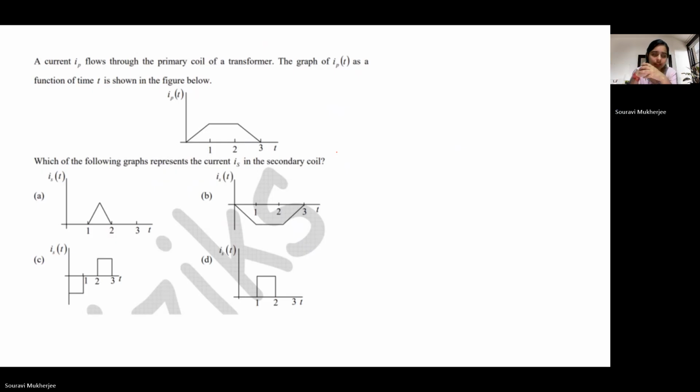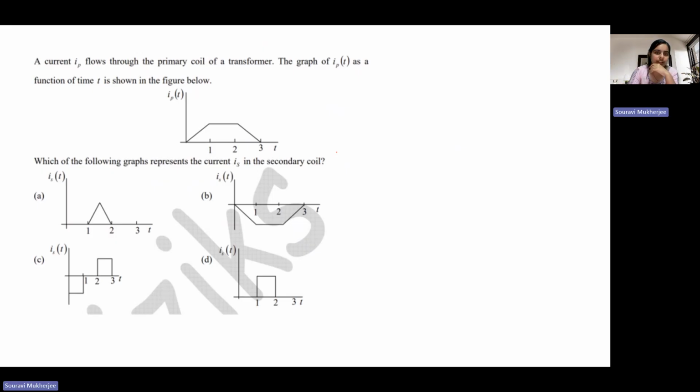Now, transformers work on this idea of induced currents. So basically, you have some primary coil where the current flows. It's an alternating, changing current. Now, when the current in the coil changes, the magnetic field that it produces changes. So if you have a second coil, which is the secondary coil, then the magnetic flux linked to this secondary coil changes as the magnetic field changes. So the current change in the primary coil results in the change of magnetic flux linked to the secondary coil, and that results in a net current in the secondary coil. Okay, so that's the basic idea of transformers.